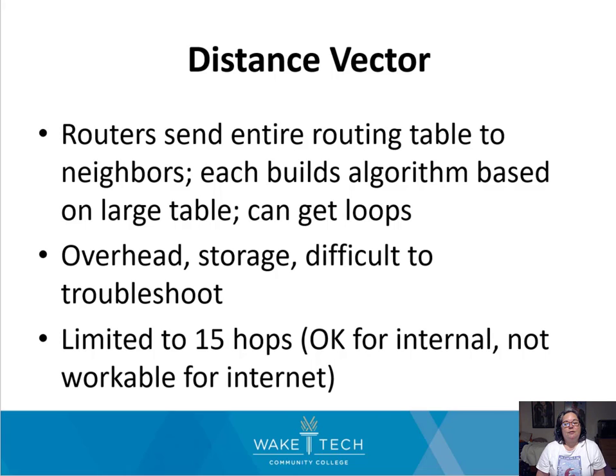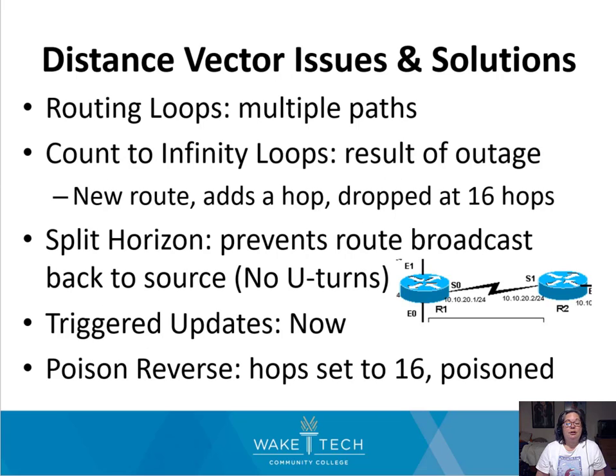After 15 hops, at each hop it's adding one. You get to the next hop and it says, oh, I see that you're hop 1 plus 2. It's going to keep adding that. Now I'm hop 3, now I'm hop 4, and once it gets to 16, it's dropped. So it's not good for external use, just inside your network. Like I mentioned earlier, there are loops. You can have multiple paths going the same place, and if it redirects you the wrong way, it'll actually redirect back towards you.